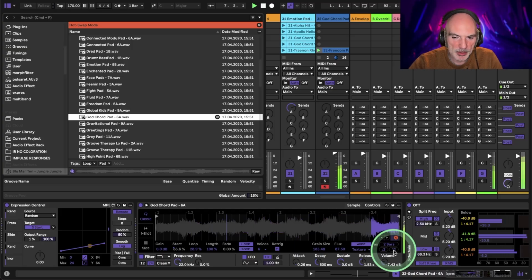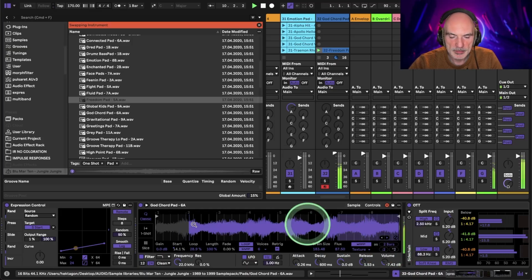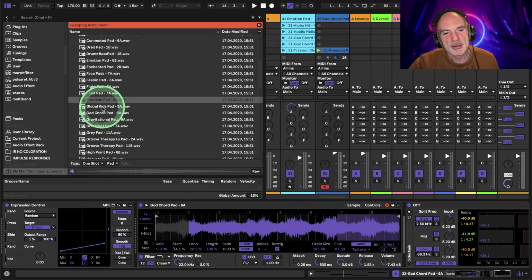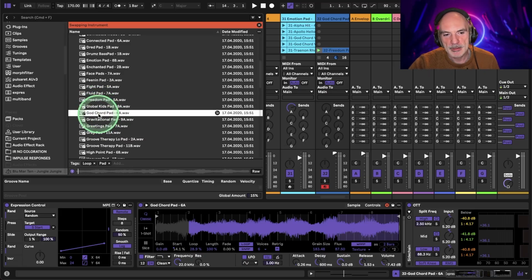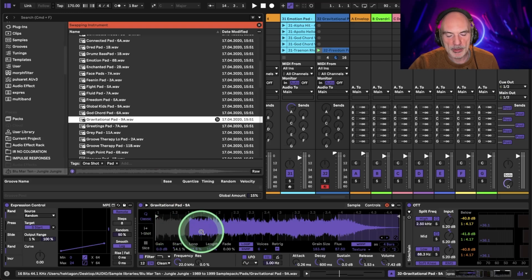Time stretcher times 2. And that way, every time you hear the pad, there's a little bit of nuance within it, right? Which is really, really cool. Again, you can also find something else and then drag and drop it in there. For example, that has got a little movement to it.